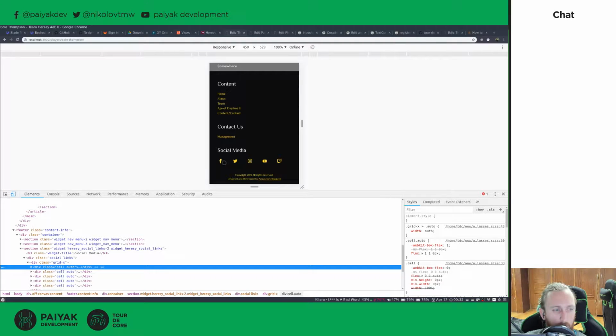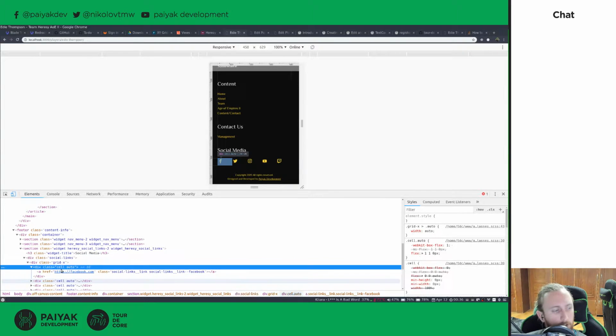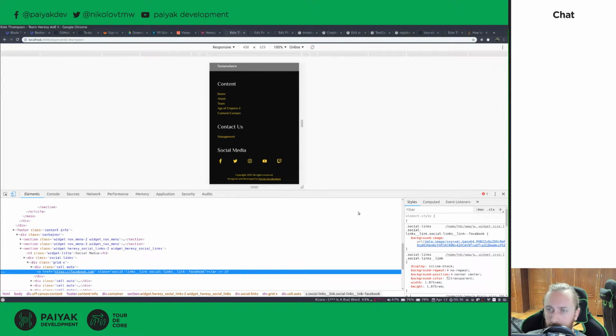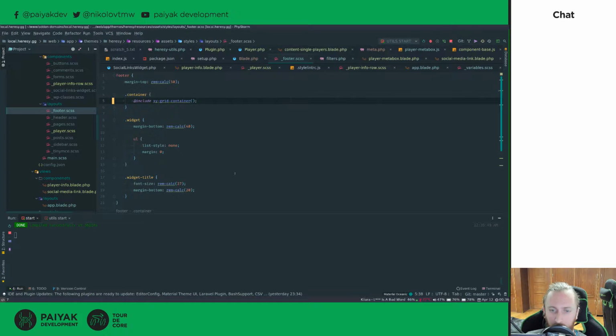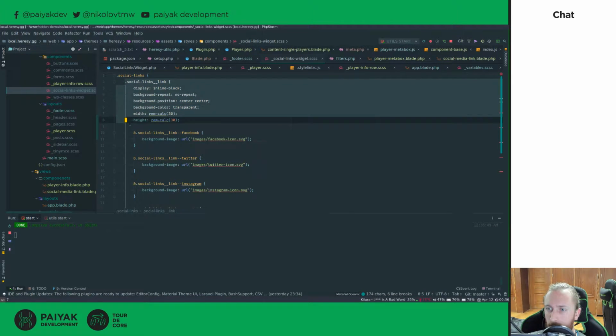And something else that I saw here that I don't like is this. So social links, let's see, let's find where social link styling is. Social links widget, okay. So what I want to do here, why am I, that makes no sense. That makes absolutely no sense. Like, I'm using BEM, but I'm not using BEM the right way.